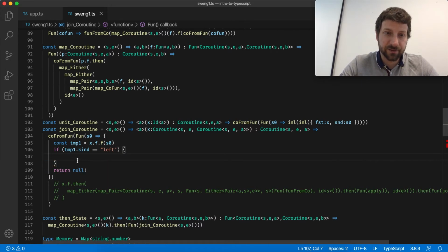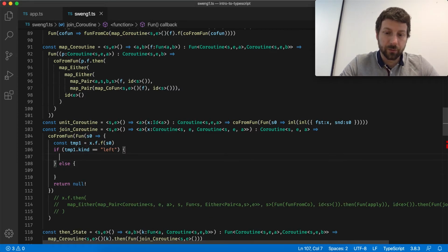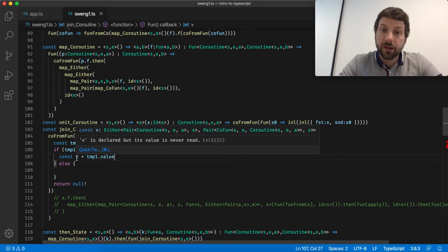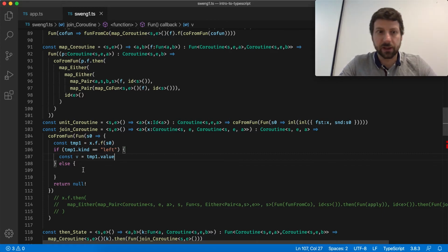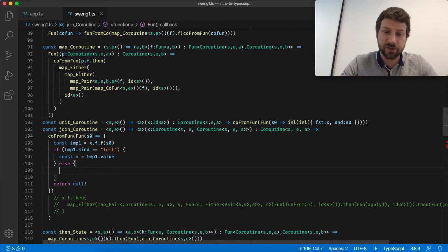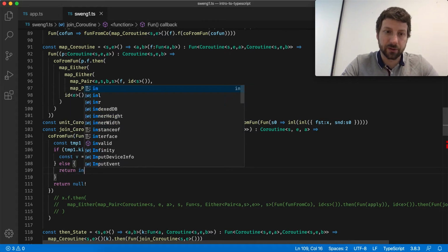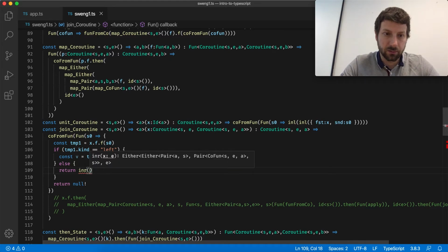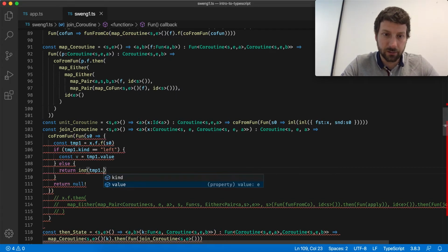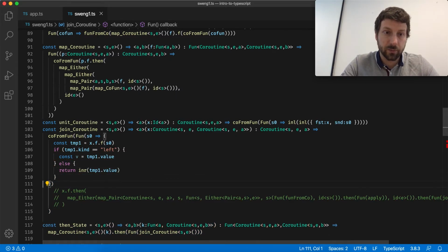If the kind is left, what do we have in the value? Then we have the left side, so we do not have the error. Okay, that's the most difficult case, and we're going to have to drill down in that result. But if that's not the case, we can simply return inr of temp1 dot value, because that's just the error.